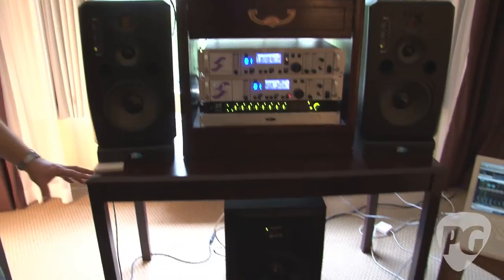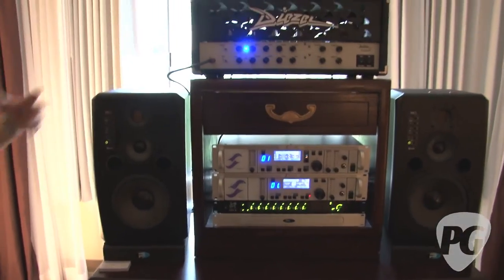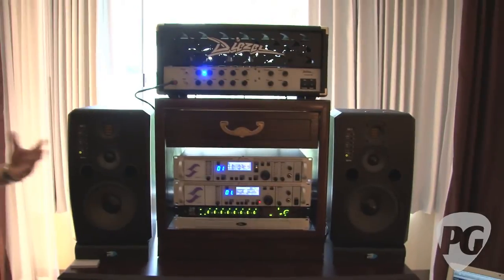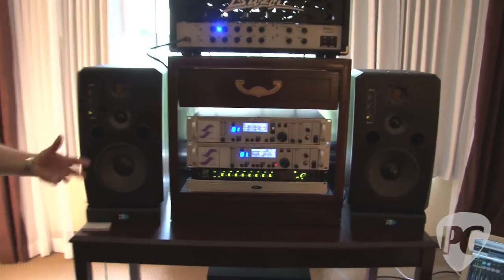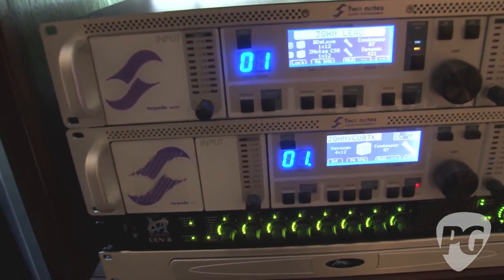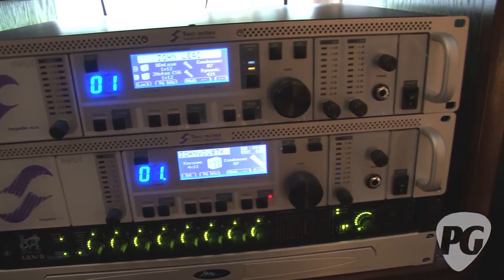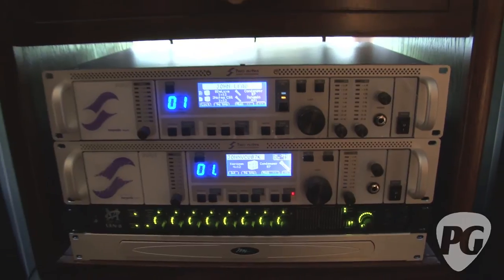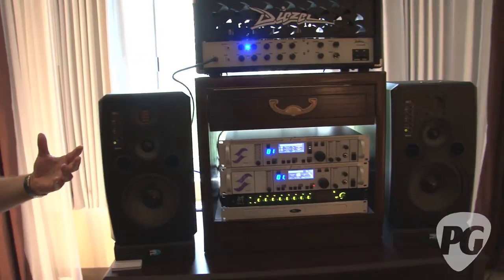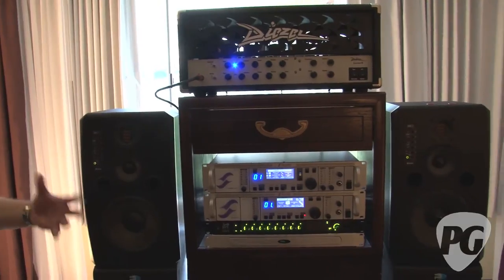This emulates the kind of system you'd use in a recording studio — you could use a 100-watt head in a studio and not bother your neighbors. If you're recording a grand piano at the same time, you could record guitar full blast and still mic the piano or an acoustic guitar or upright bass. For anyone touring with in-ear monitors with limited ability to run an amp full blast, this is a great solution as well.